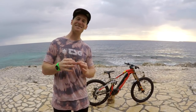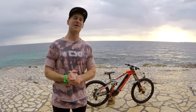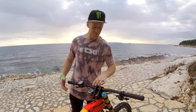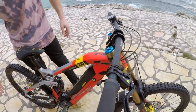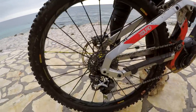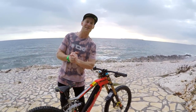And the head angle is 63 degrees, giving it nice slackness, so when you're blasting down the hill, it's super stable and is working nice. It's not gonna be twitching around, and you can go as fast as you wish down the track. The bike comes with the Thompson bar and stem, looks good and works well, of course. And we got the Saint gearing on there from Shimano, so your gear selections are gonna work properly. And of course, the We Are E-Performance mudguard that you can order from any HAIBIKE dealer, so put your order in.